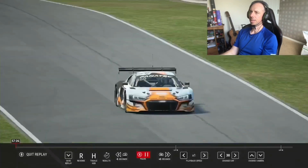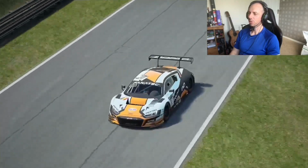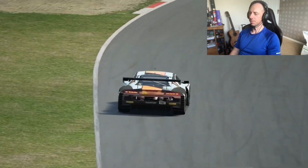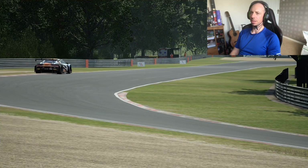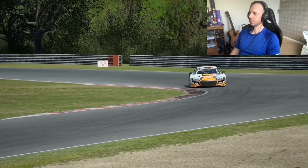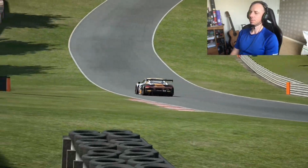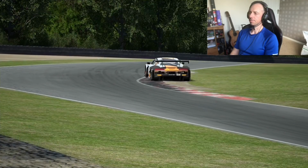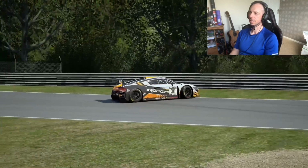So I never really managed to get the lap I was hoping for, 123. But still, it's been a while since I've done a setup. Just can't find the sweet spot with this car here. Just a little bit too much understeer, especially through the braking phase. And I think as soon as I start adjusting that with the brake balance, it just becomes a nightmare to drive. You're always trying to be more consistent. Like I said, it's consistency.